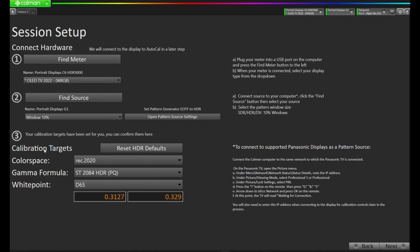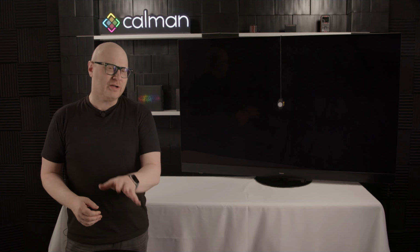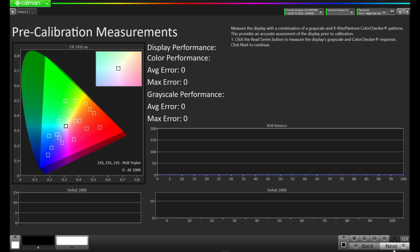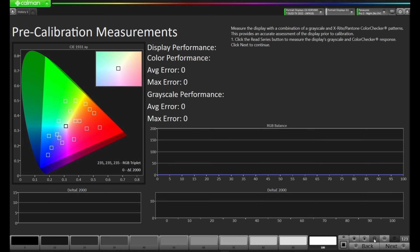And we'll move on to step 3. You'll notice our targets are already changed to Rec 2020, ST2084 at D65. Calman intelligently knows that you selected HDR calibration, and it set the most common HDR targets automatically. We're going to leave it there for now, and we're going to press Next in the bottom right. Once again, we're taken to our pre-calibration measurements, but now we're doing a pre-calibration for HDR. Let's press Read Series.